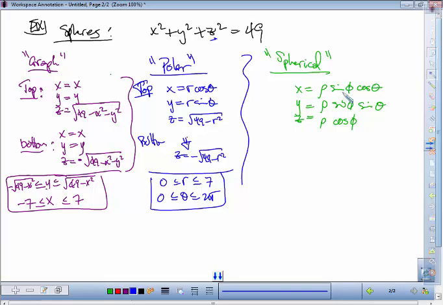Rho, phi, or theta? Rho. Rho is constant. Okay, because rho is the radius. If we're looking at the sphere, we're looking at this infinitely thin outside covering of our watermelon, just the outside. And there, your rho doesn't change. Your rho is just fixed at 7. So with a fixed rho, now I only have two variables, phi and theta.